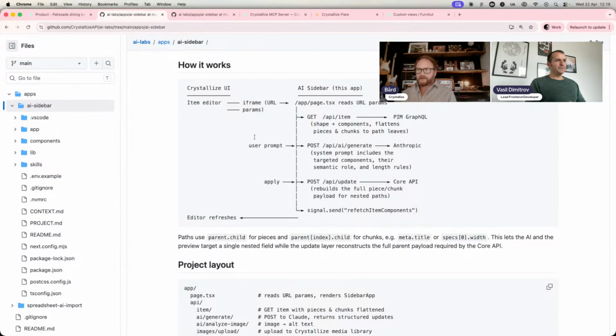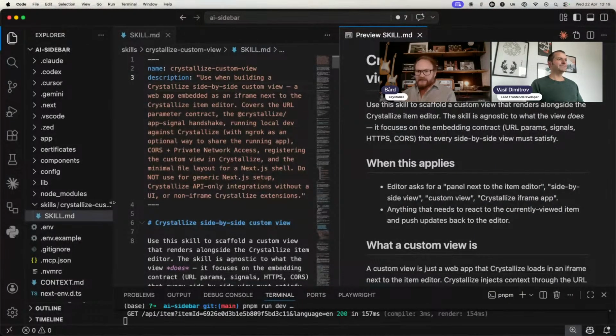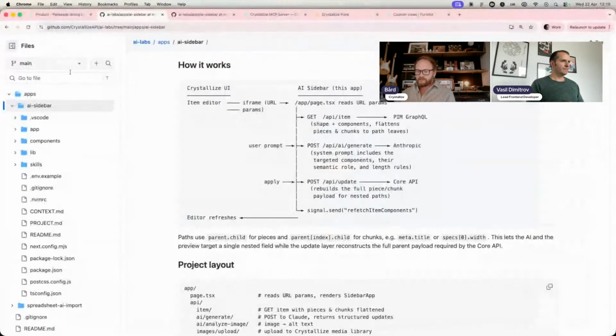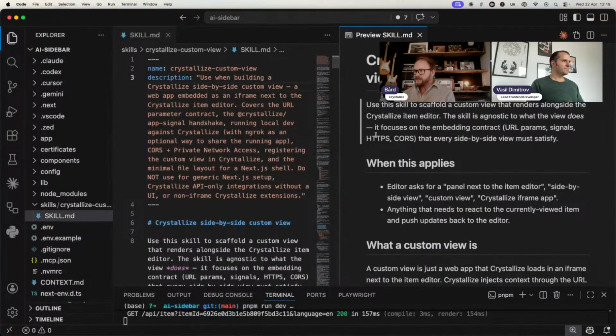And the cool thing about this is also, okay, how do you get started? Essentially, we have a skill, which is a description of how you can build generic apps in Crystallize.